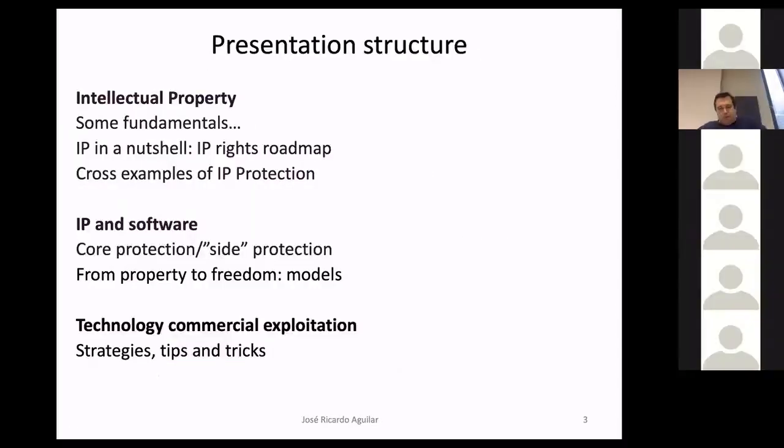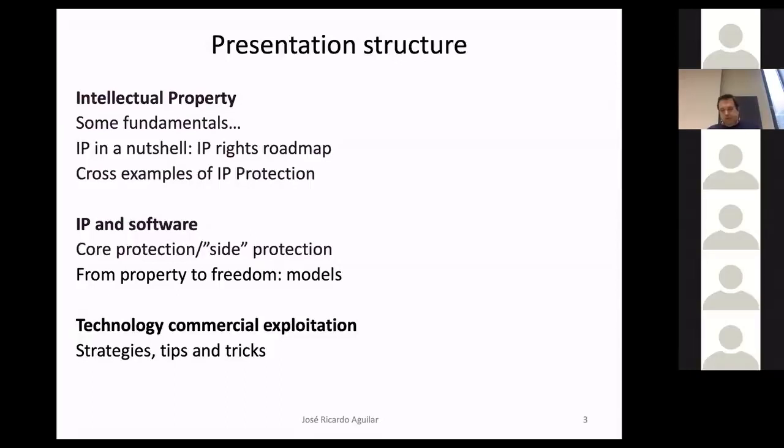So here is our structure for today. We'll begin with some fundamentals on IP, because I always have this thought about this not being the most developed topic. People tend to know one or two things about this, but not a very structured knowledge. So we will make a roadmap of the available IP rights, then show some cross examples of IP protection, especially with very familiar objects that we use, and develop one very fundamental idea about how to protect the project, or how to protect the technology.